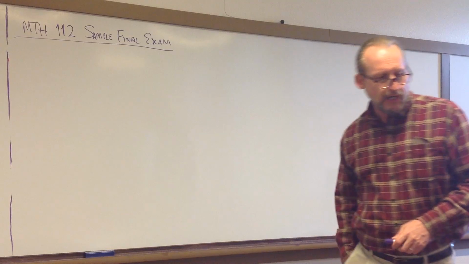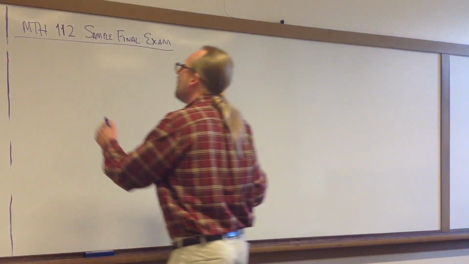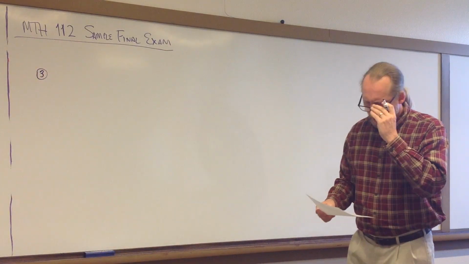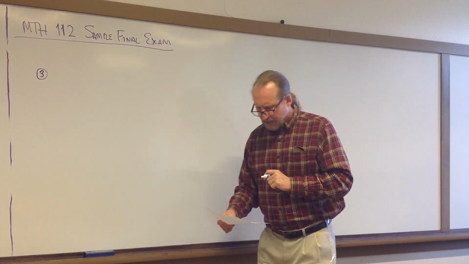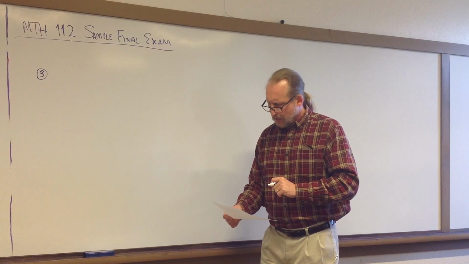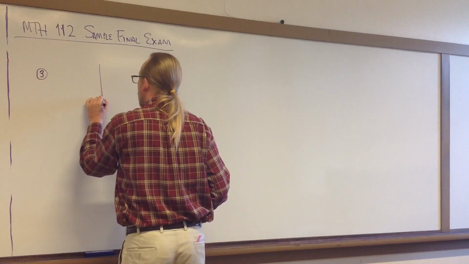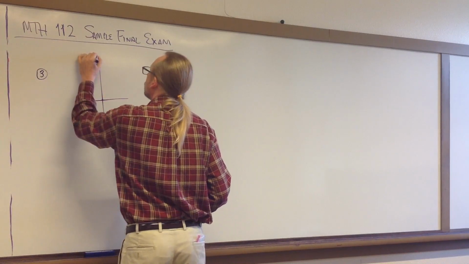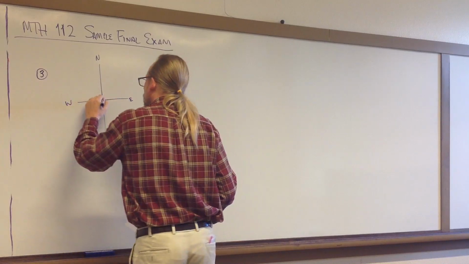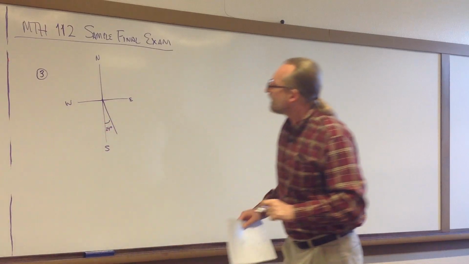All right, problem 3. Problem 3 is a little bit tricky, but we'll try to make sense of it for you, or help you to make sense of it. A ship leaves a harbor traveling 15 miles an hour along a bearing 24 degrees east of south. All right, so let's start there. Let's do our north, south, east, and west diagram. 24 degrees east of south would look like that.